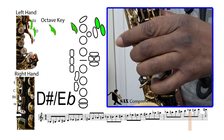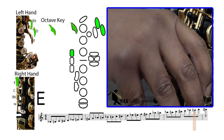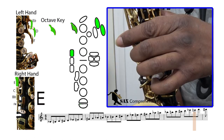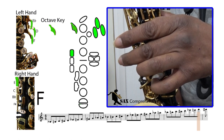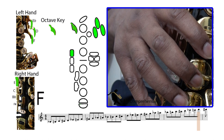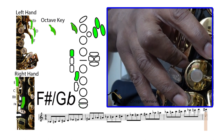E flat palm key. To play E, also press down the E key, which is the highest of the side keys, with the side of your right number one finger, while keeping the rest of your fingers resting on the keys. To play F, also press down the remaining palm key with the side of your two finger. And lastly, to play F sharp, also press down the high F sharp key with your two finger. Now, some older saxophones will not have a high F sharp key.